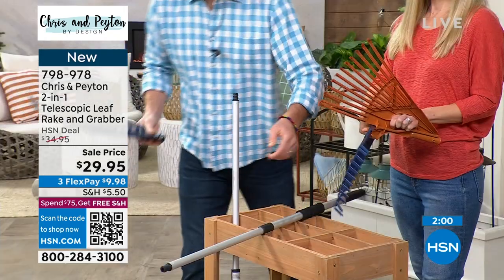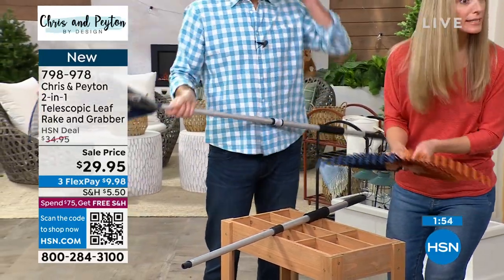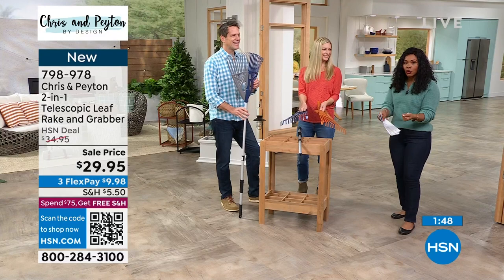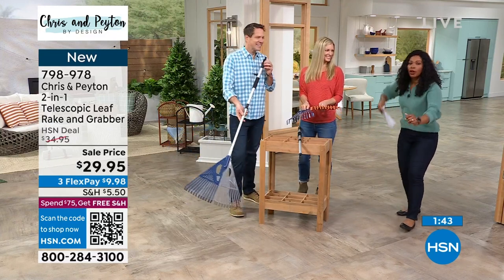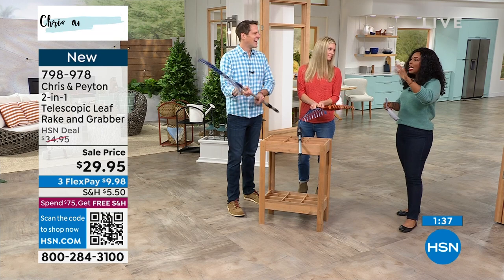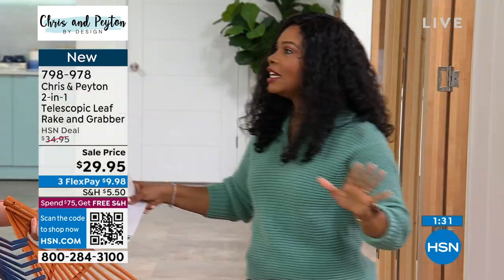When I am helping my husband out in the yard, he'll send me into the garage, go get this, go get that, and I'm like, they all look exactly the same. I don't know what he's asking for. But this, it's eye-catching, it's easy to use, it telescopes, so whether you're shorter or somebody smaller is using it, or whether you're taller, whether you're going underneath or you need to get up high, sometimes you have to get the moss out of the trees, now you can actually reach and pick up at the same time. We've never seen anything like this.